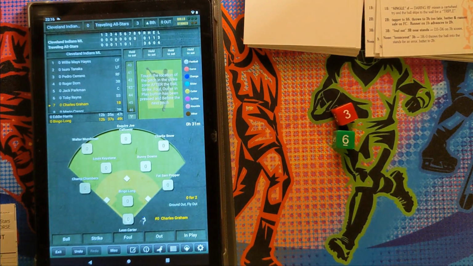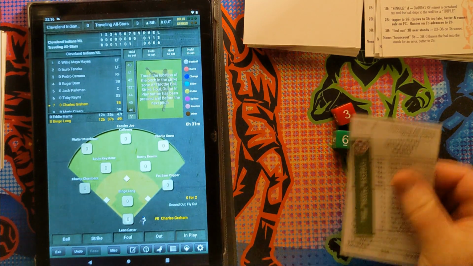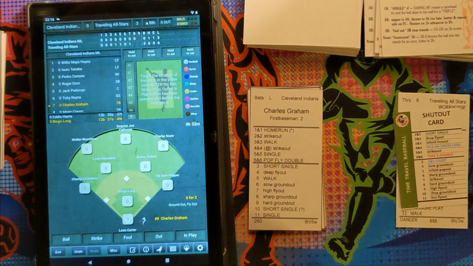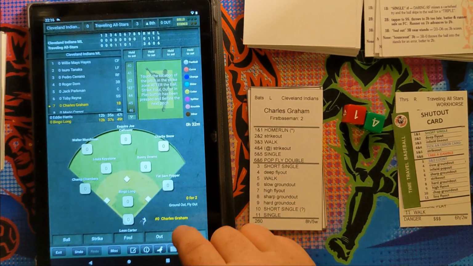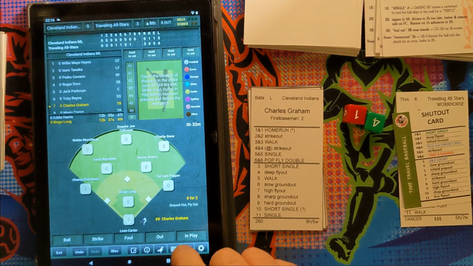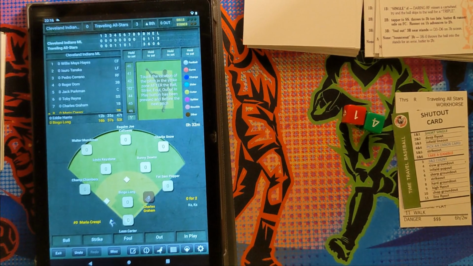The traveling all-stars leading 3-0. Bingo Long still working on a shutout. He'll still continue to use the shutout card. And Charles Graham, the first baseman, is up to bat. We got a 5 coming off of the pitcher's card, and it is a walk. Or excuse me, coming off the batter's card, and it's a walk. So in play, leads off with a walk. We got Charles Graham on first base.